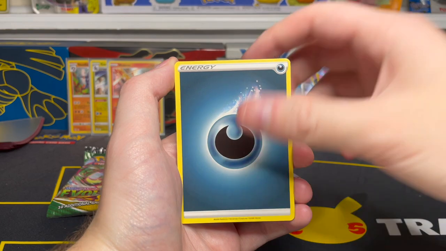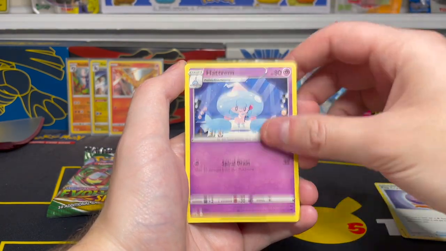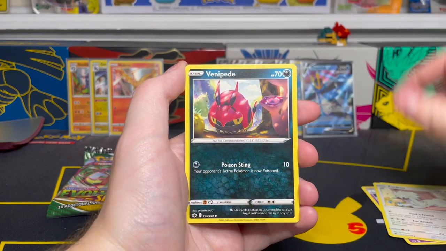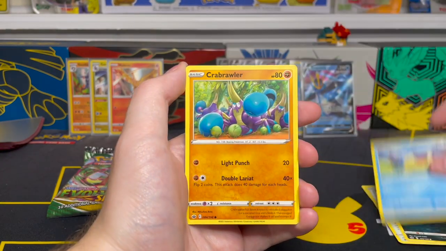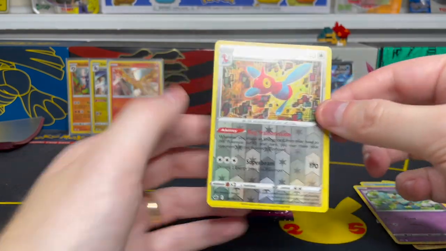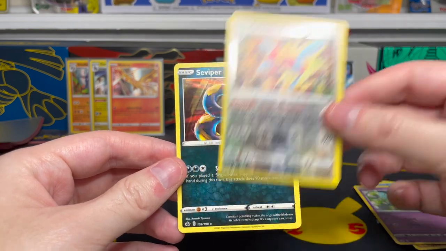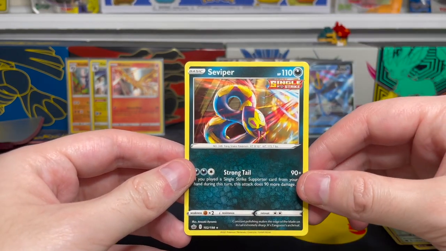Starting off here with a Dark Energy, Thwackey, Fog Crystal, Hatenna, Furfrou, Venipede, Sizzlipede, Crabrawler, Golett. The Porygon-Z is our reverse, and that is a rare reverse, so I like to see that. And on the end, our final card is a Seviper non-holo rare.